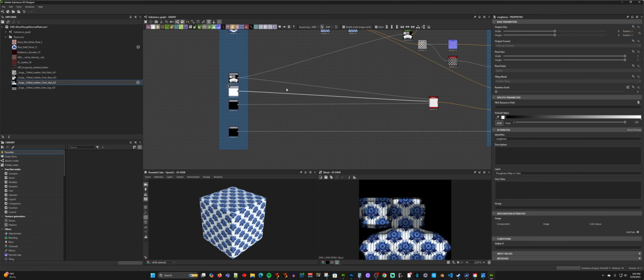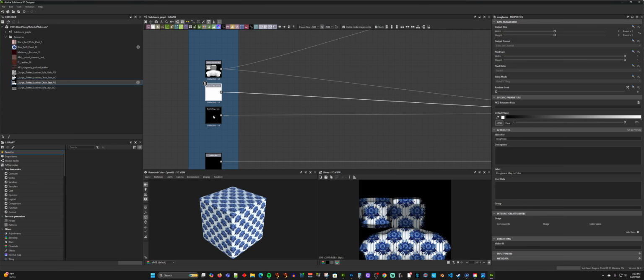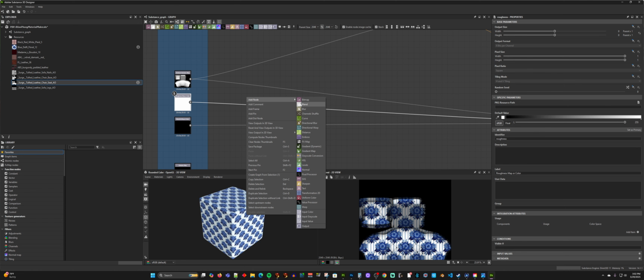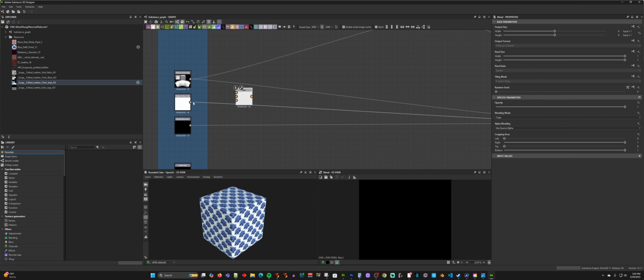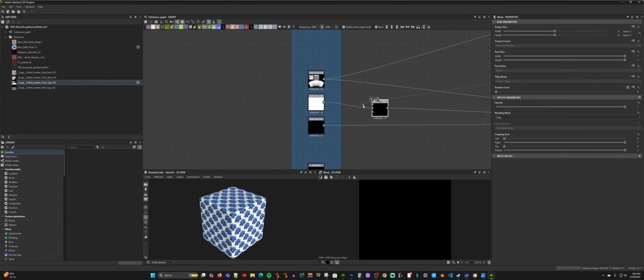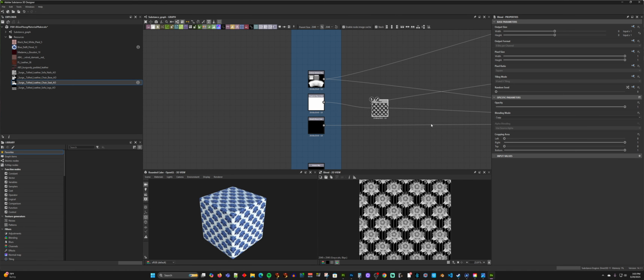And so what I would do for that is set this to white. Then I would come in here and add a blend node. Take the output of this, put it in here. Output of the blend node going into roughness, and then take this output and feed it in here and set this to multiply.